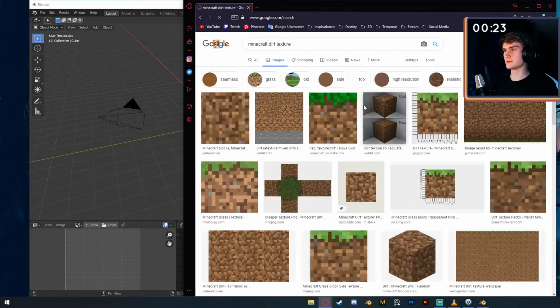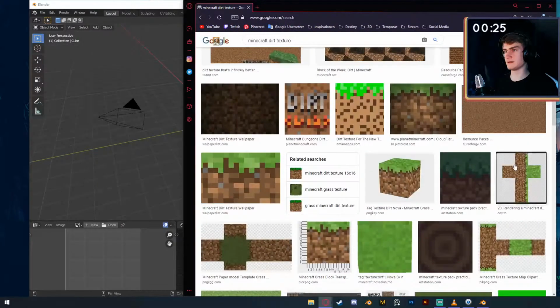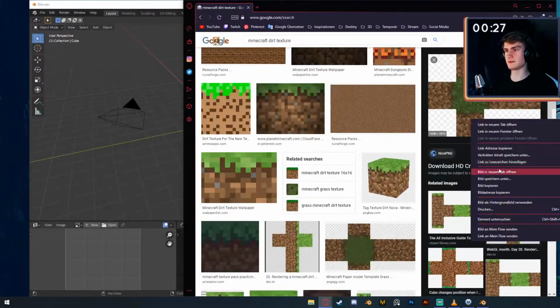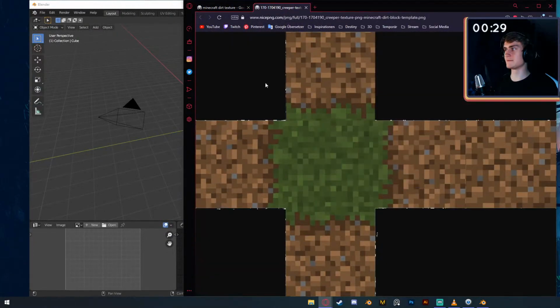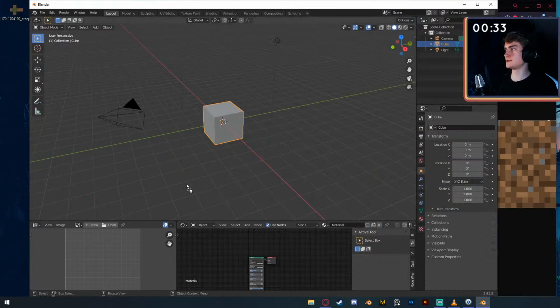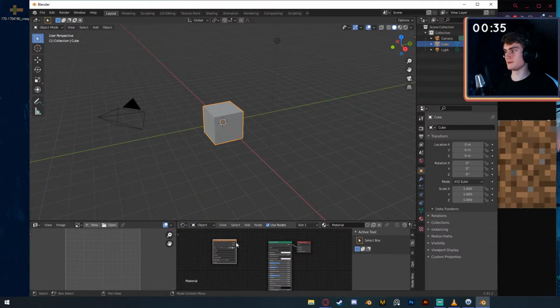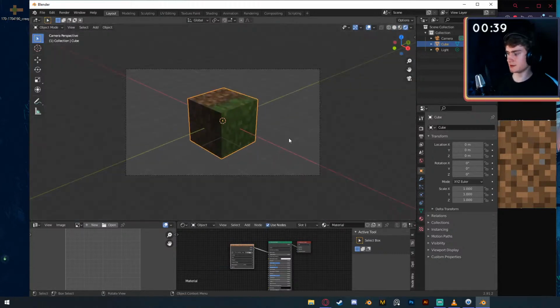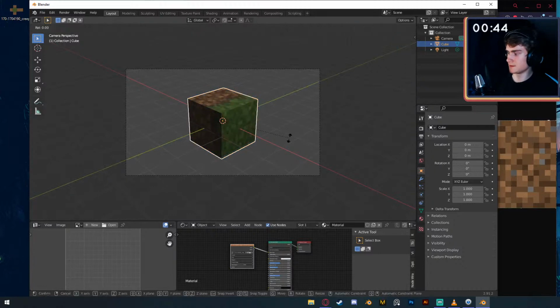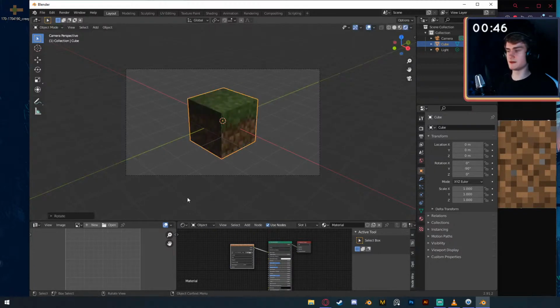Go into images, select this, and then over here, go to new tab, save it as a texture on your desktop. Pull it into the shader editor, plug that in here. Now switch the rendered view into camera, rotate it by 90 degrees. Nope, wrong one. Rotate it on the Y by -90.